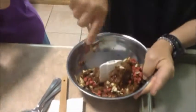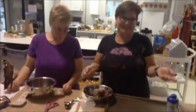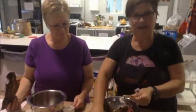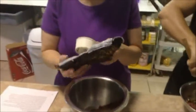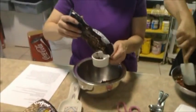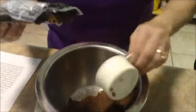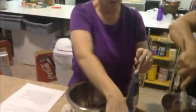Boy, this is thick. Whoa! This may happen at your house. So what we'll do is we'll take that out and we have another one. So we're going to use, since we're going to put in 2 types of chips in this part, what they call a scant, which means not quite a full 1/3 cup of the chocolate chips. Then the white chocolate morsels.